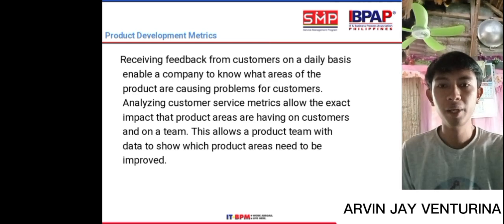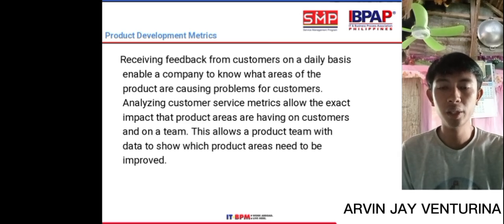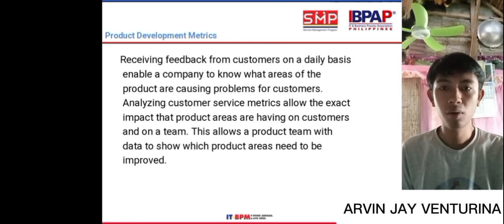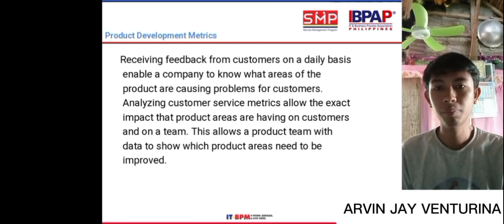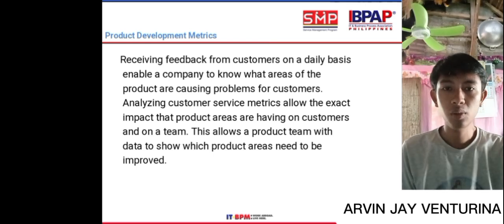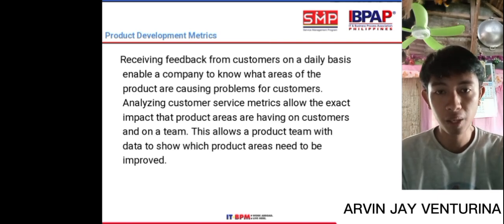Imagine you're a toy maker, kids are your customers and you want to make the best toy ever. So you listen carefully to what they say. If lots of kids complain that a certain toy breaks easily, that's customer feedback telling you there's a problem. You also check how often your team has to help people with the toy. That's a service metric. If you're spending a lot of time fixing the same toy, you know it needs improvement. By looking at both what kids say and how much time your team spends fixing problems, you know exactly which toy to make better. That's how using customer feedback and service metrics helps you build better products.